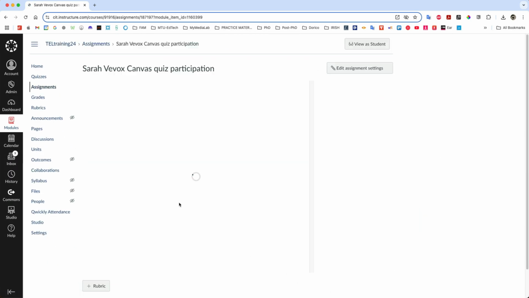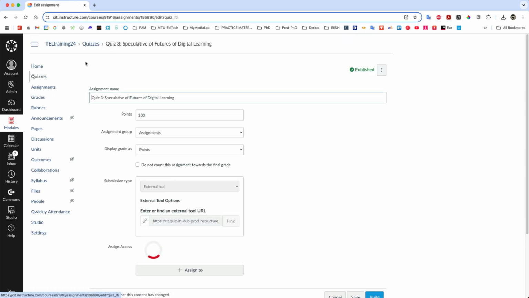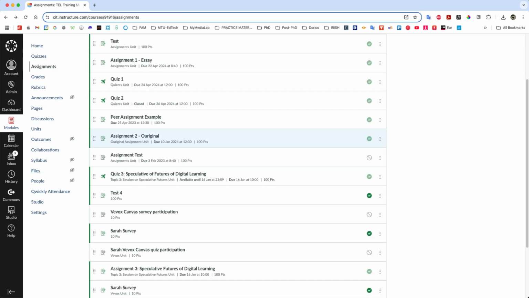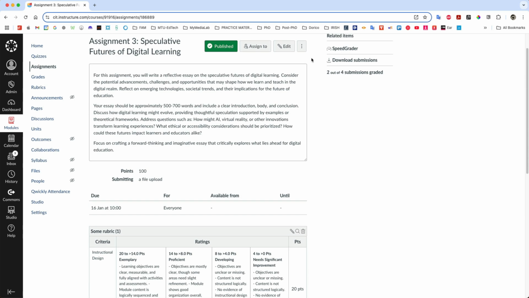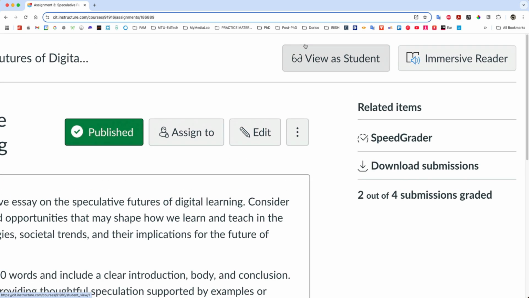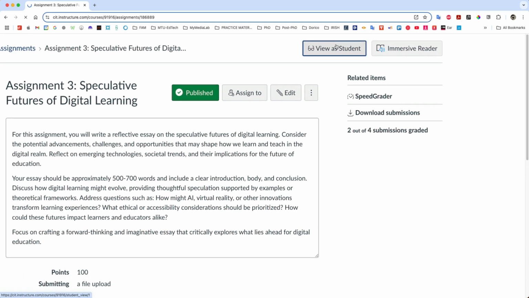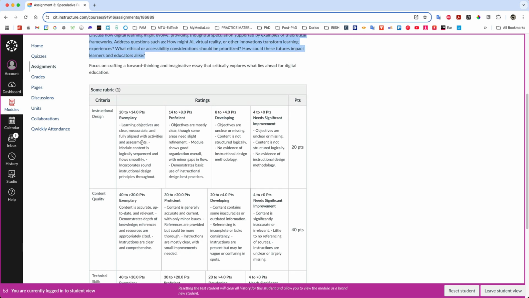you can launch your assignment. Sorry, I'm just going to jump back there really quickly. So one thing I was going to say, before you launch that, it's good to jump into student view to make sure that the assignment looks the way you want it to look and that it functions the way you want it to function. You can see up here in the top right, there's an option to view as student. So if I click on that, that shows me what the assignment looks like. I've got my blurb, I've got my criteria, my rubric.